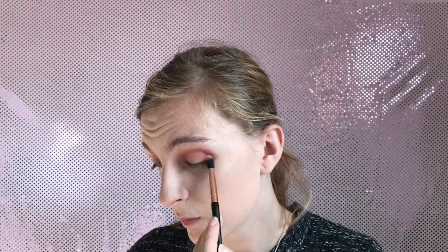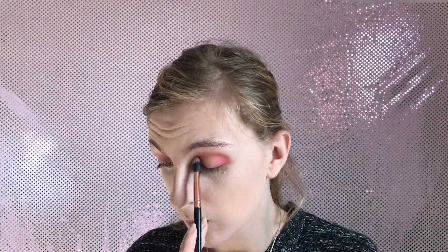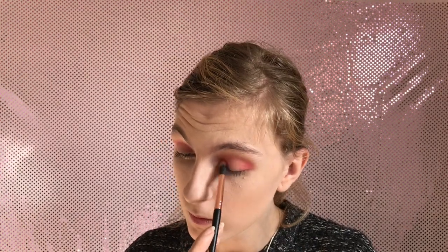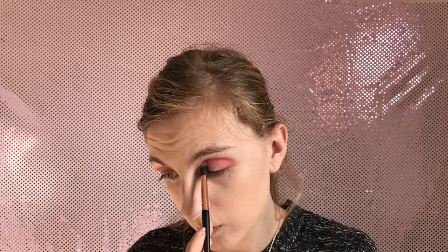There we go, so we've got those colours down. Now I'm going to dip into the shade, is it Pumpkin? Yep, I'm going to dip into the shade Pumpkin, which is this one here. Could dip into that a little bit. But yeah, I'll use the same brush. I'm just going to apply that to the outer and inner corner. There we go. Okay, so it's got more of a reddy pink look.